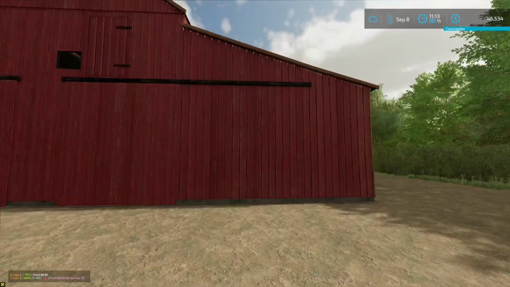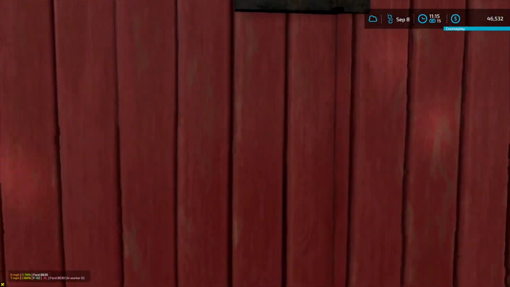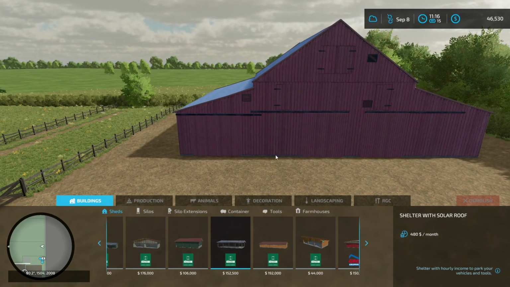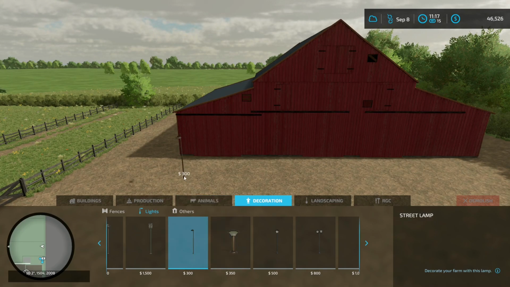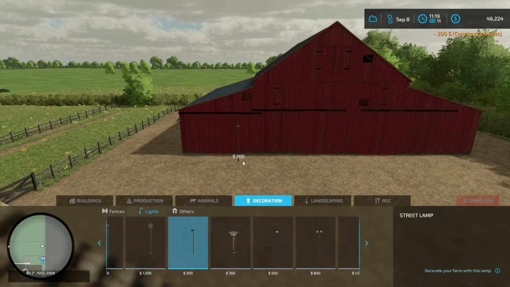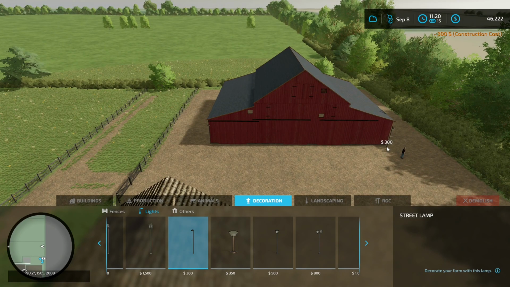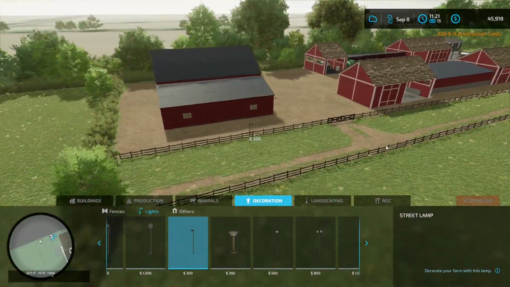Perfect. All right, now we've got a little extra money. Let's put in... Are these open? Nope. Let's put in us a few little lights. Little baby ones. Like this one. Right here. And right by my character. There's those two lights. Oh, we gotta put some on the other side.